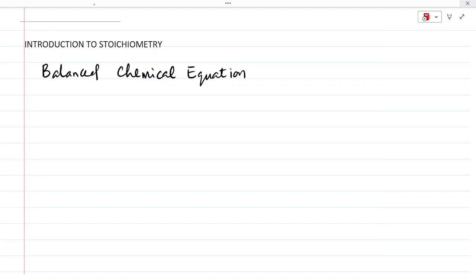In some other questions, it is given as a word problem, where you have to derive the chemical equation and then solve the questions. Either way, the first thing you must always do is ensure that your chemical equation is balanced. So if you are given the question, check if it is balanced. If it is not, then you balance it. If you are not given the chemical equation, then you derive a chemical equation and balance it. It is very, very important, because without that, anything you calculate is going to be absolutely wrong.